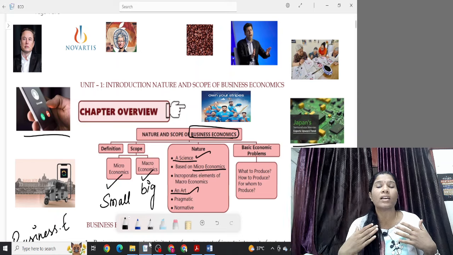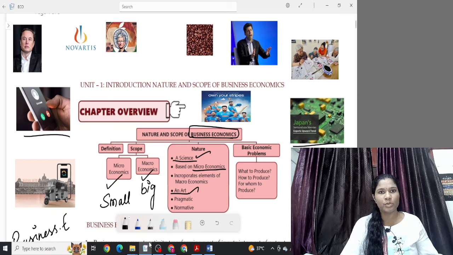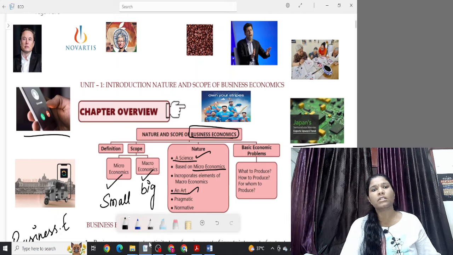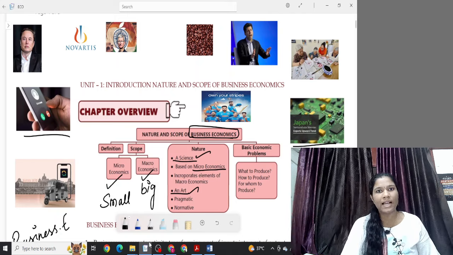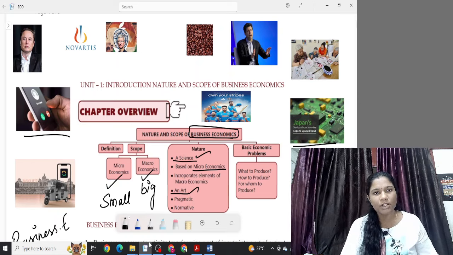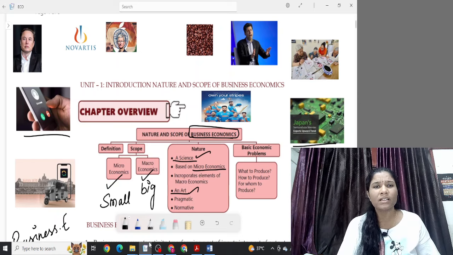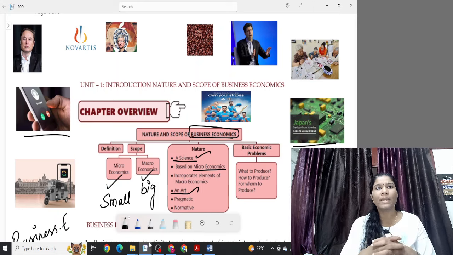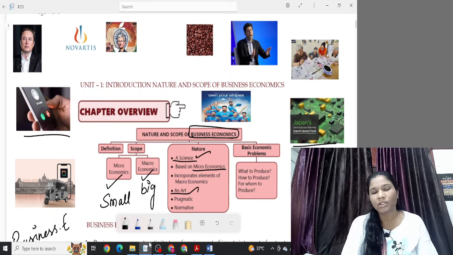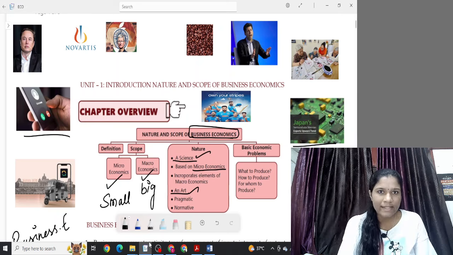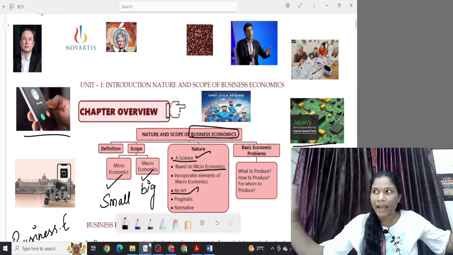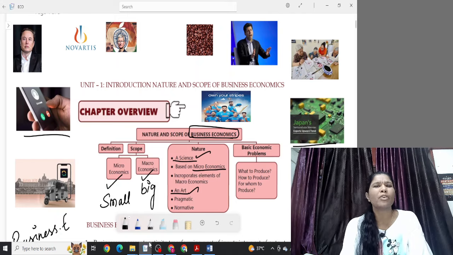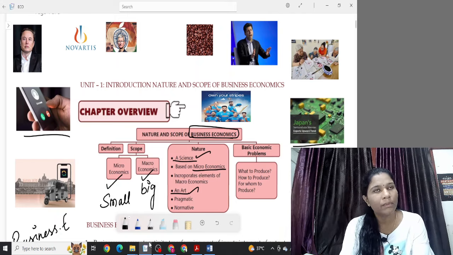No, you are not going to operate in a vacuum. You are going to operate in Africa, and Africa comes with its own pros and cons. It has its own people, setup, social culture, economic culture. Everything is going to be imbibed into your business structure. So of course, business economics has to be very pragmatic, with a wider connotation. And finally, they're talking about positive and normative economics.